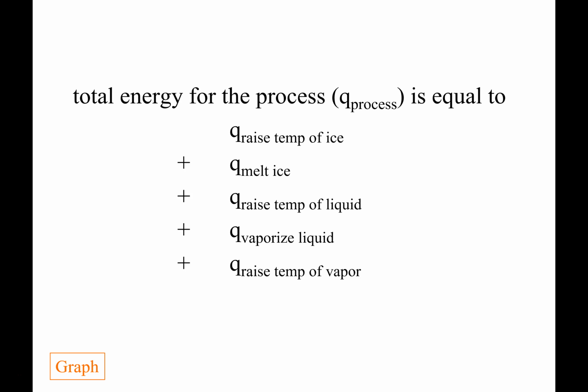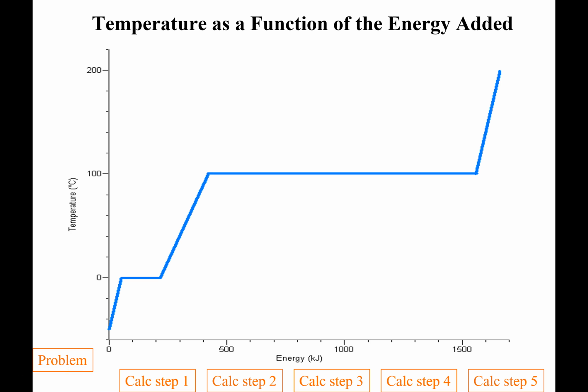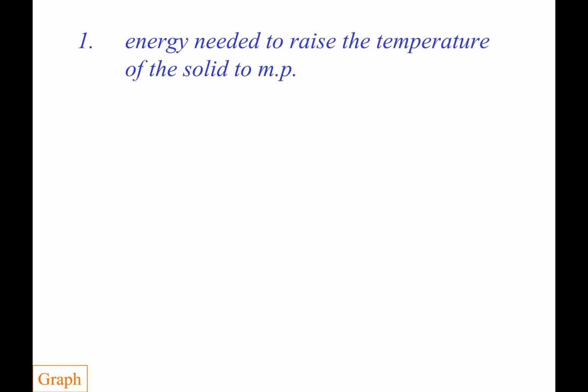Let's see, is this where I want to go back and forth? I practiced this. So here's a figure you have in your slides. Again, this curve is very similar to this curve. Let me take you to the first step, the first Q. For the first Q, we are taking solid water and raising its temperature from negative 50 to 0. We're going to use Q equals m C sub P delta T.